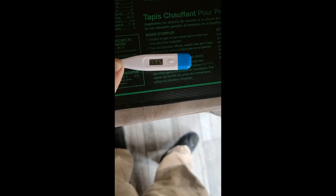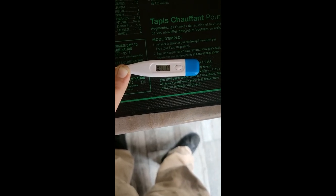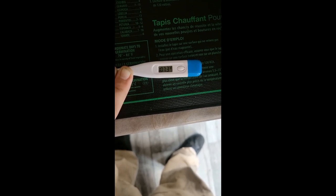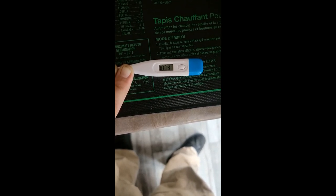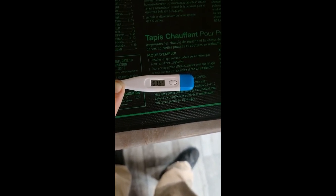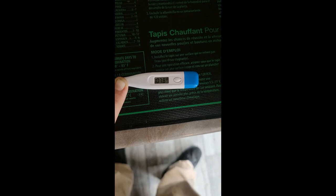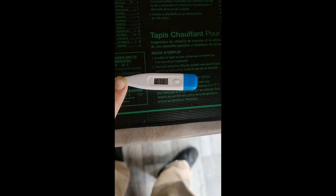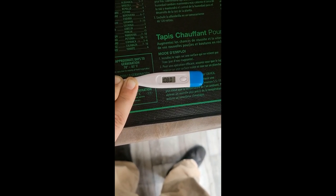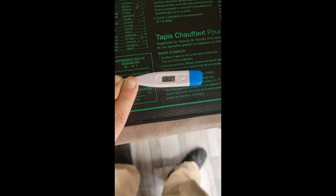All right, short update. Using this seed starter mat, I'm gonna stop using it. See that temperature rising up? My hand's not touching the metal part. So my finger's not no 107 degrees. And the thing is this would be all right if it was on a thermostat cutting on and off, but it's just on. So I am now going to stop using it.